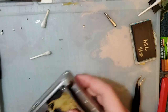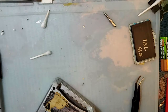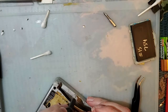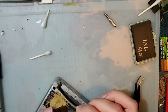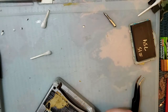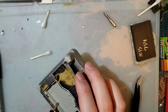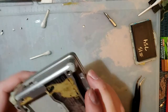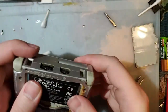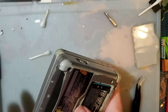I lost the screw. That's okay. Never mind, I found it. But yeah, I think it could work with the right materials and with a damn good mold. I don't think I'm the person to make that work, though, unfortunately.